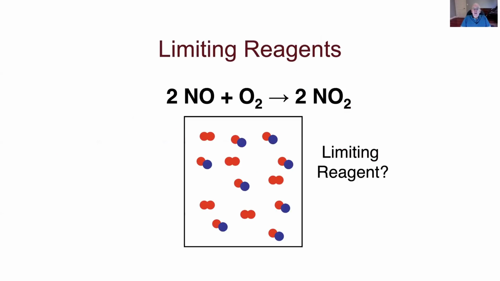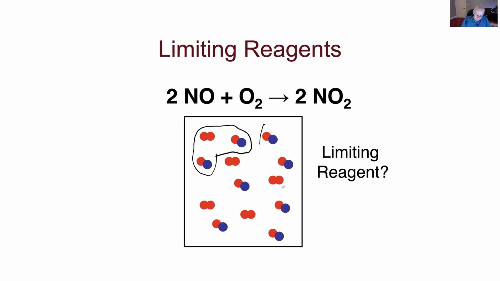Let's take a different look at things. This is a molecular scale view of what it means to be the limiting reactant. In this case, the reaction we're going to do is NO reacting with O2. In this molecular cartoon, just like in the textbook, the red circles represent oxygen atoms and the blue ones represent nitrogen atoms. If I wanted to figure out the limiting reagent, the best way is probably to circle up sets that are two NOs and an O2.